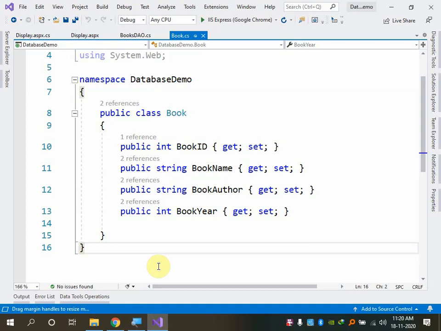Disconnected architecture, which is a specialty of .NET, only exists when you have to handle a huge amount of data which is not going to change rapidly, which is going to be stagnant data. Data which is not going to be fetched every now and then, and which is not going to change at all for a significant amount of time. So in other words, it is best to retrieve stagnant data. You should not think that it is good for retrieving any data. It is for retrieving data which is not going to be changed dynamically. That's how we can understand disconnected architecture.